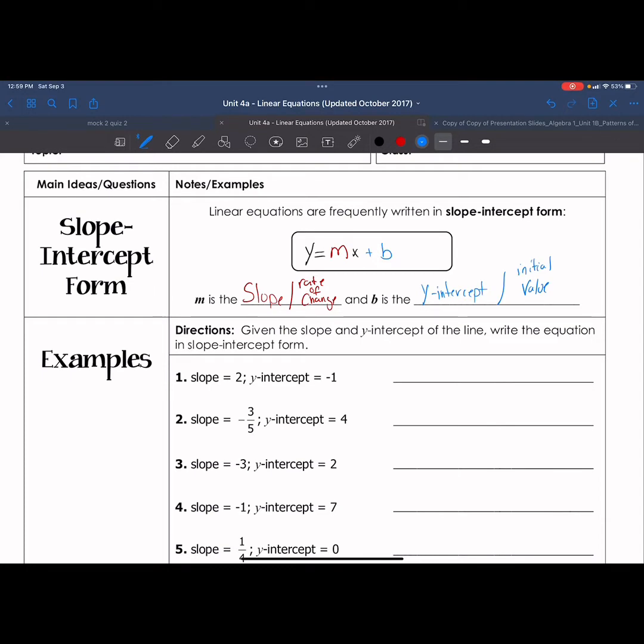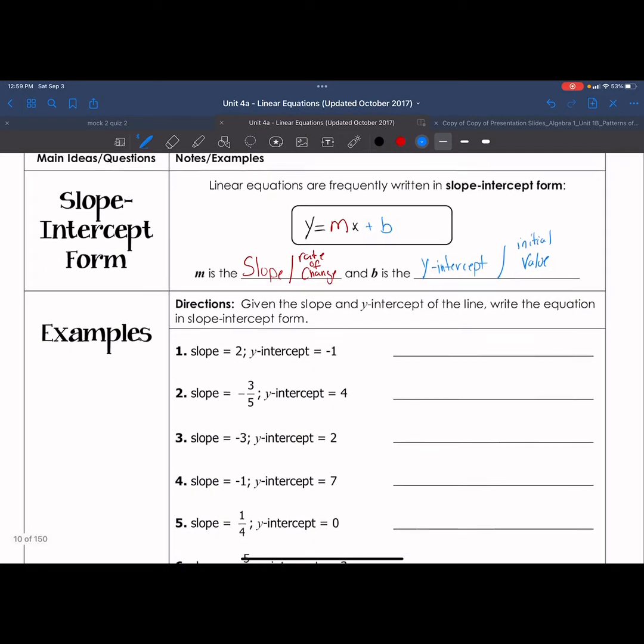Let's look at some examples, just taking slope and y-intercept and putting it into the formula. We know we're going to have a y equals and we're going to have an x. Here, our slope, or our m, is 2, and our b is -1. I'm not going to put plus b, I'm just going to put -1. That's why the plus is in blue, because it could change. It could be plus or minus, and I could put that as plus or minus b.